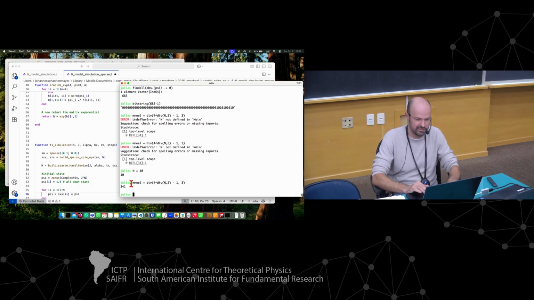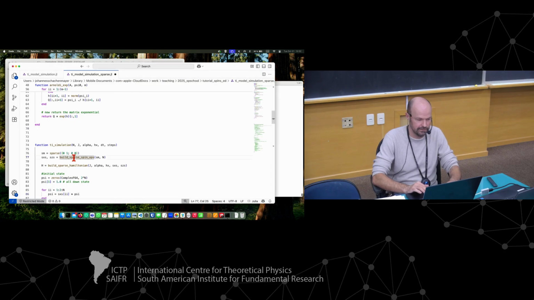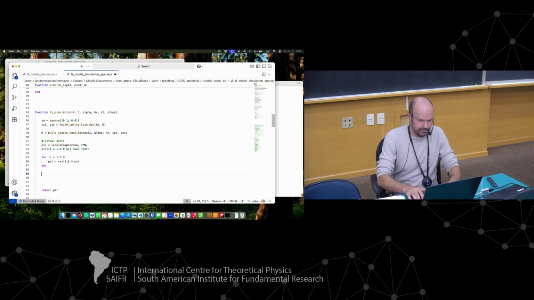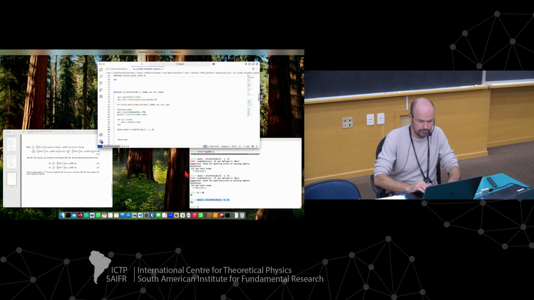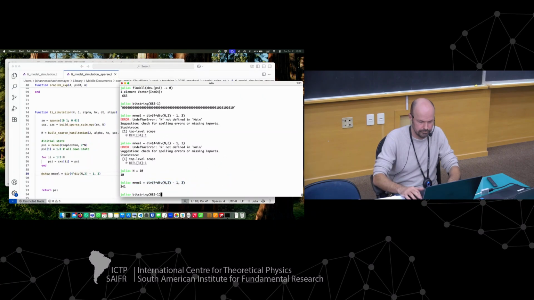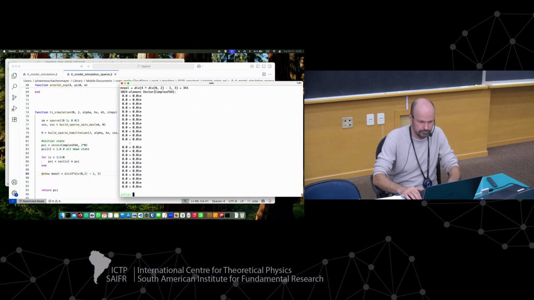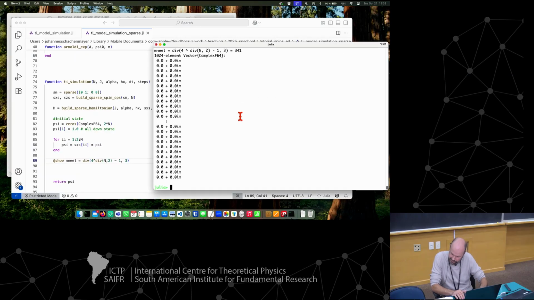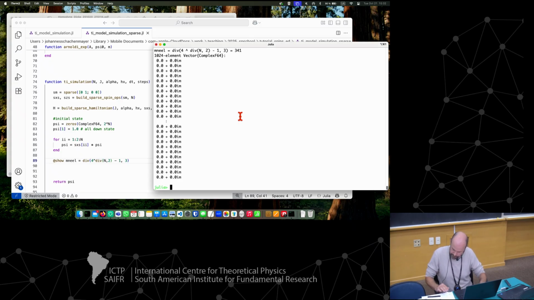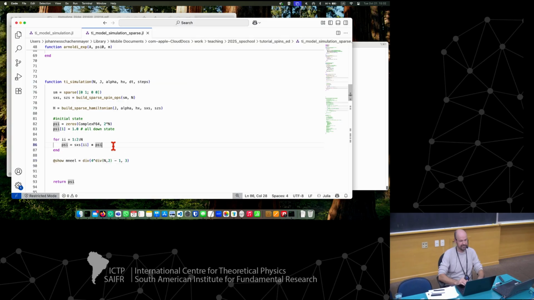Okay, let me check. Let me just put this into the file here. Okay, 341. Maybe I did something wrong with the actual state before. Okay, I think I know what happened. Maybe I did. No, this is also fine.